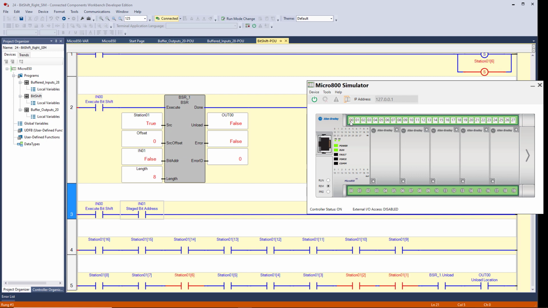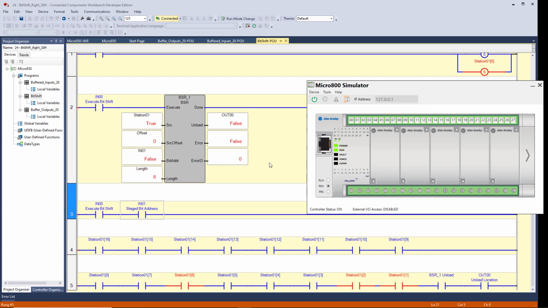Now at this point, we should see on the next toggle of input 0, next execution of the BSR, this go to the unload, which should turn on output 0, and this little LED here on our simulator. And then 2 should move into 1, and then these zeros are going to shift, 3 to 2, 4 to 3, 5 to 4, and then this one's going to shift into 5, and this 0 to here, and this 0 to here. And whatever we have here is going to shift into the load position, which is the length starting at the least significant bit of the length.